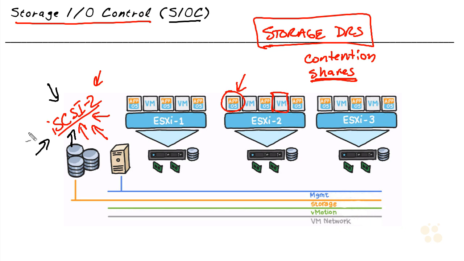We'd also have to have the appropriate license to use the feature of storage I/O control, which is Enterprise Plus. And this feature has been around for a while, but if we have a really old host, for example running ESXi version 4.x, and that older version does not support storage I/O control, of course we couldn't use that feature unless each of our hosts associated with that data store can support the feature, which would be version 5 of the ESXi hosts and above.